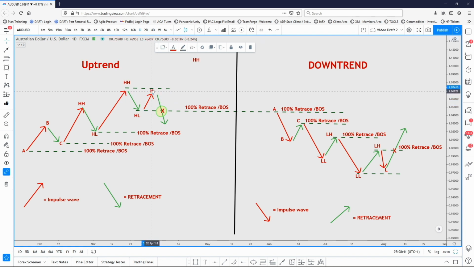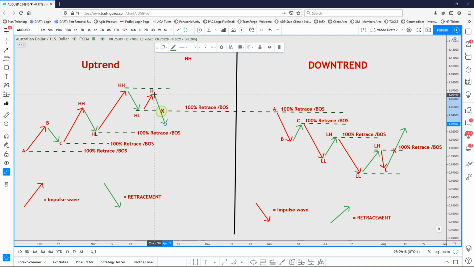And then if it doesn't make a higher high, just label it as a high, right? Just label it as a high. It's not a higher high. Some people end up labeling everything higher high, higher high. Don't do that. This higher high means something. Ask yourself, is it a higher high than the previous high? Yes, it is. Is this high higher than the previous high? No, it's not. So we'll just label it as a high. We're expecting it to make a higher high, right? That's what we were expecting, but it did not.